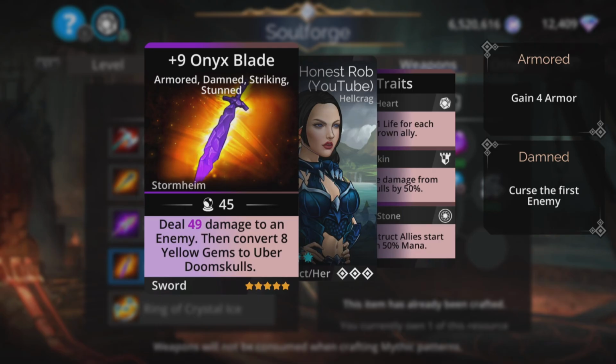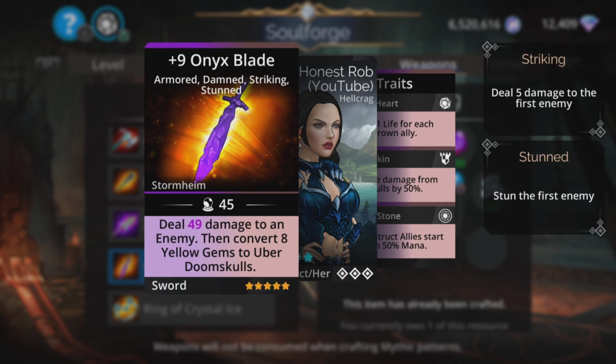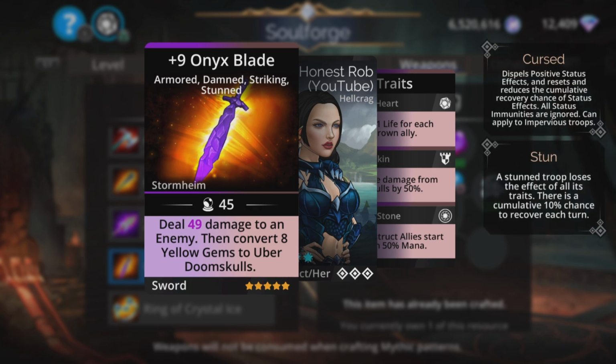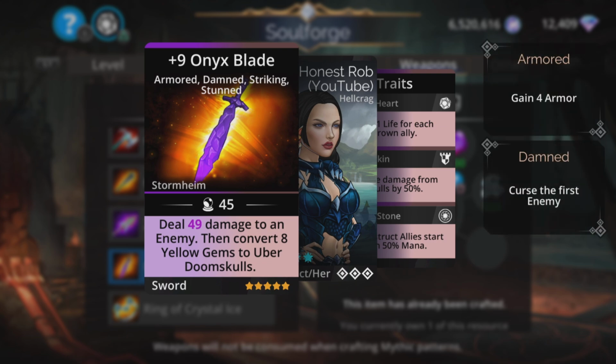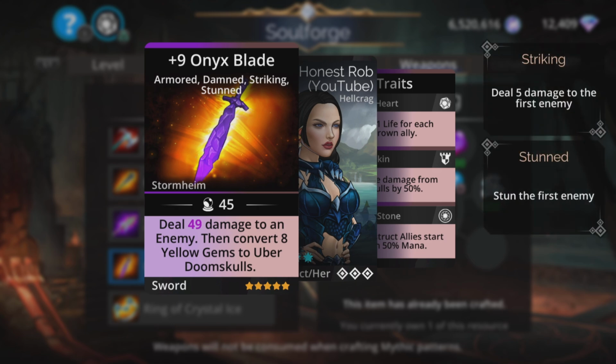Next up we have Onyx Blade. Dealing magic based damage to an enemy, then convert 8 yellow gems to Uber Doomskulls, which do a lot more damage than normal. This is actually a really good weapon. I do like the fact it does the initial damage, but this actually works better when there's less yellow gems on the board. You don't really want a yellow storm going on with this and yellow everywhere.